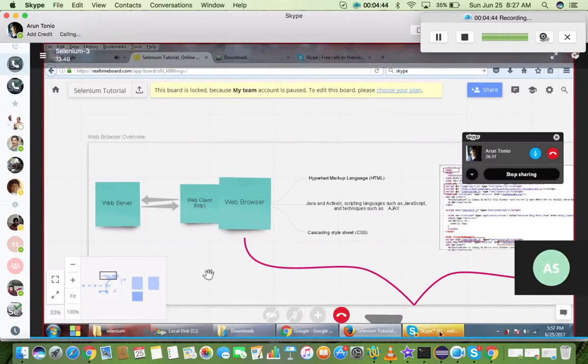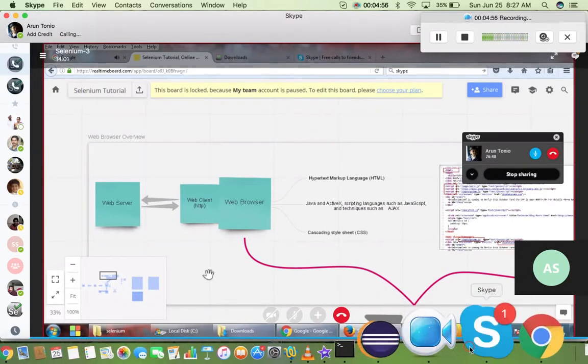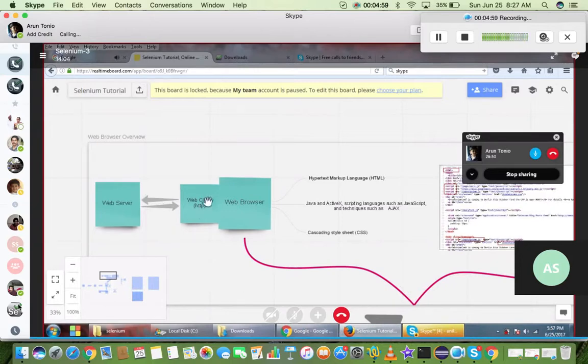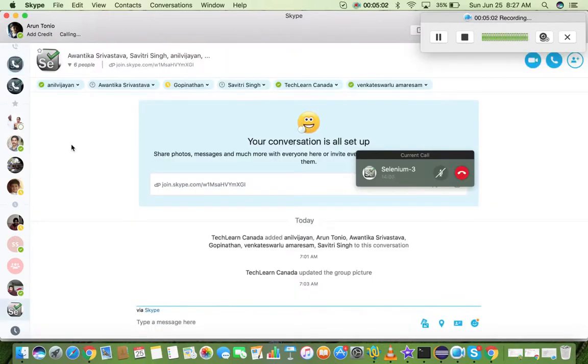How does a browser communicate to that particular web application? You might be aware already: it is basically a server to client communication architecture, where the communication protocol is HTTP. In our case the browser is the client, and the server is any web server which is hosted somewhere at a remote location. If you take a standard example like Google, Google's web servers are hosted in different data centers across different locations around the world.